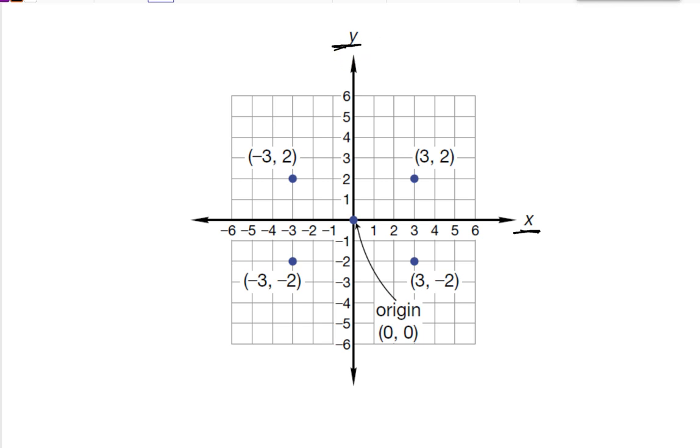We graph a point by marking dots at different spots on the coordinate plane. When we read where this spot is, we read it in coordinates like this. This is called an ordered pair and it tells us where to go. The first number is how many units we move over on the x, and the second number tells us how many we move over on the y.